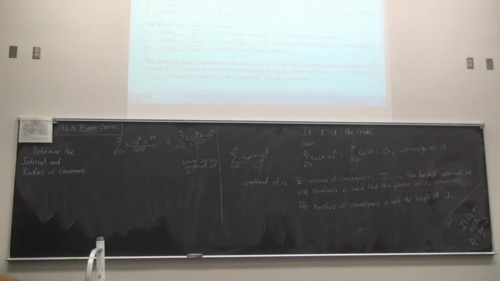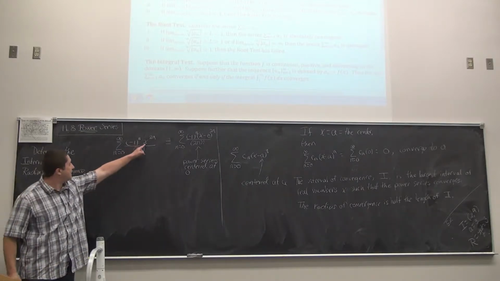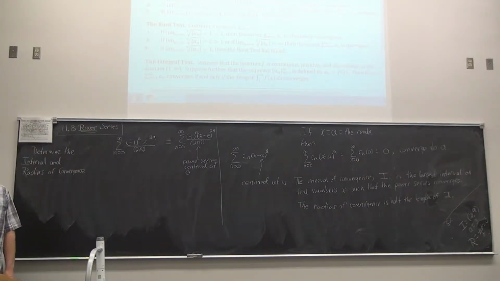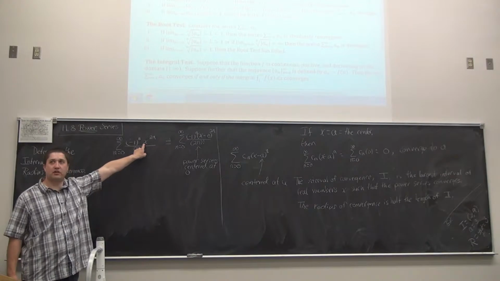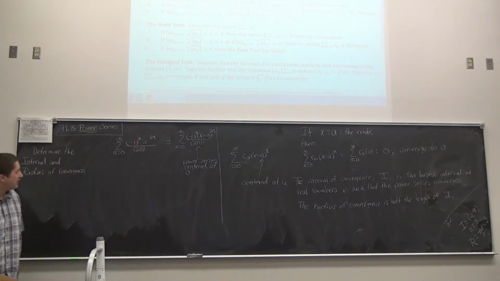Our interval then is going to be centered at 0 itself. And we want to know how far away can we get from 0, the variable x, until we suddenly switch over to diverging. And for how long is this whole thing going to be converging? So far if I put in a 0 at x, the whole thing is zeroed out and it'll converge. I might wonder, can we put in 0.1, for example? Would it converge or would it diverge?